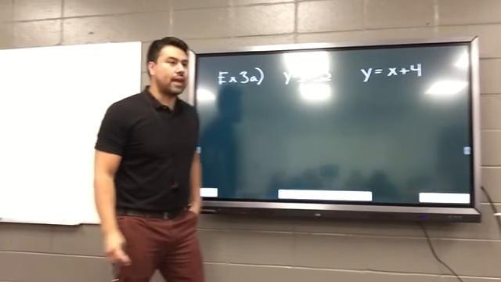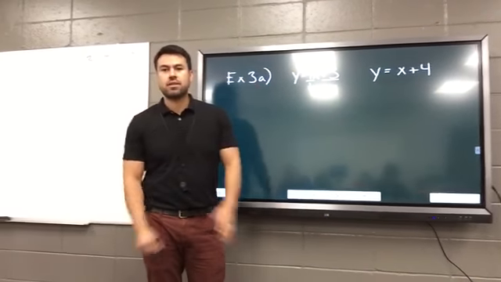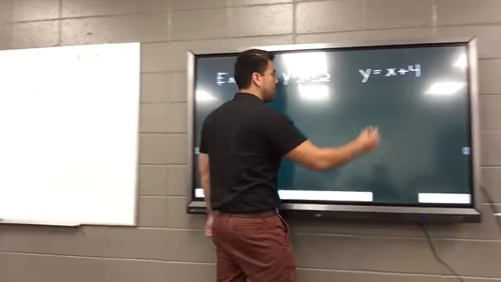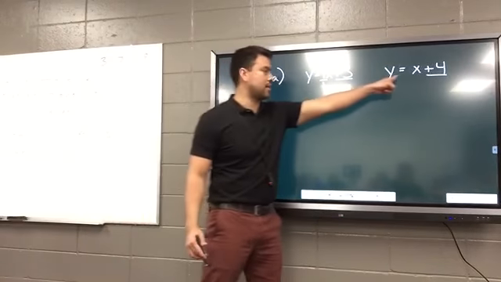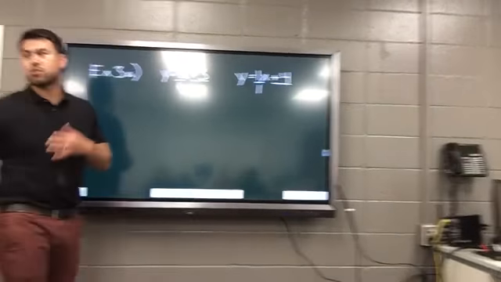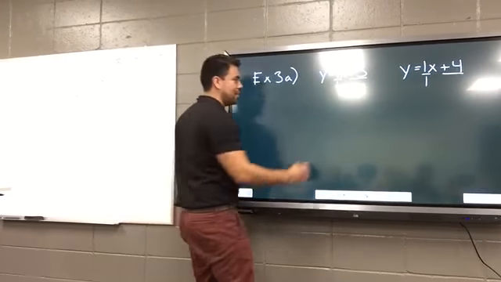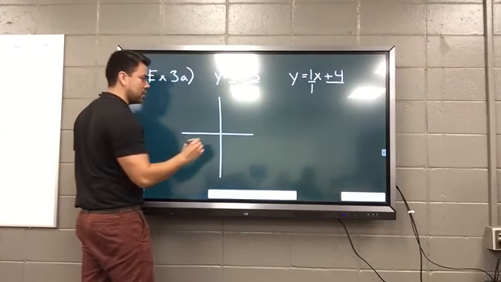Good. Okay, in the second equation, what is the y-intercept, Bella? 4. Positive 4. Max, what's the slope of the second line? 1. Yep, and you can call it 1 over 1. Okay, if you can identify those parts, you're in a good place to be. I think we're going to be able to graph this maybe, and then the bell will ring, I think.